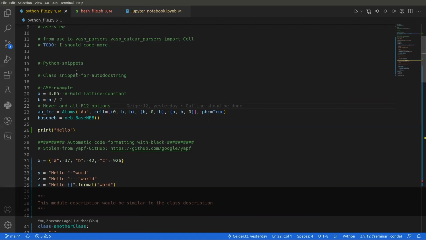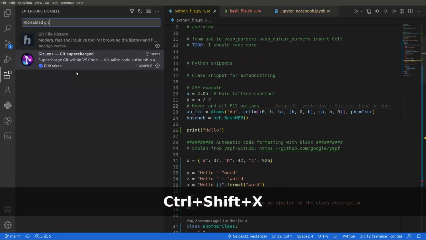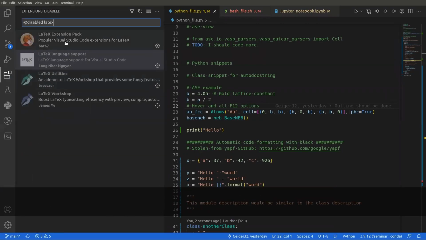LaTeX does work. I have it here, if you check, it's disabled right now because, of course, if you enable a million extensions, you have the LaTeX extension pack, for example. So they tell you whether the code is correct? Exactly. So you have error checking, syntax highlighting, all these different things. That's a nice thing. Whichever language you need to work on, just look for the extension for that language and it's going to work. Maybe it's not going to work exactly the same way as for Python, but all of these main functionalities you will have. So I basically edit any file I'm doing in Visual Studio Code now, if it's a bash script or Python or whatever.